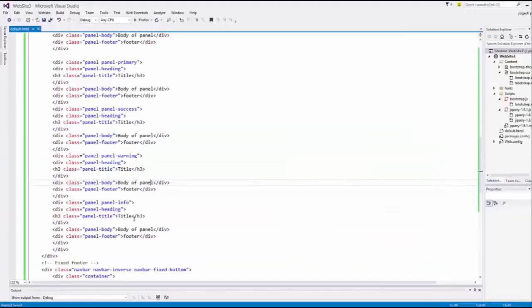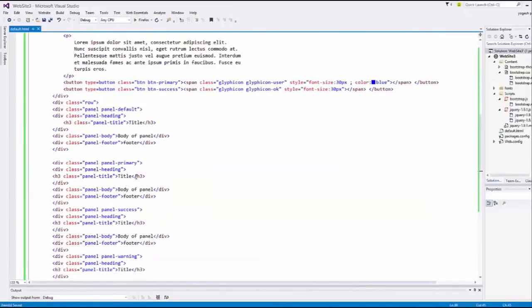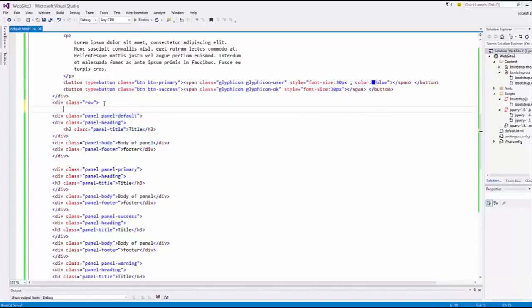Now in order to add this panel alongside each other, what you can do is, for example, we want 3 panels in one row and 3 panels in the second row. Okay, so what we can do is we can add this div tag, and this will be our class for the column, right?